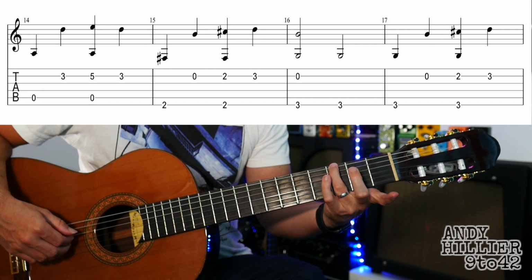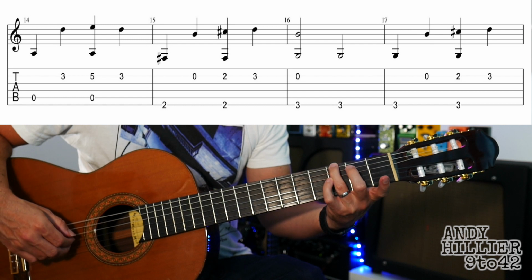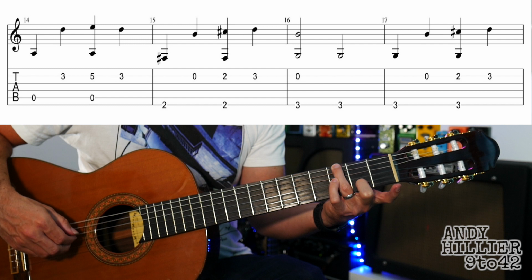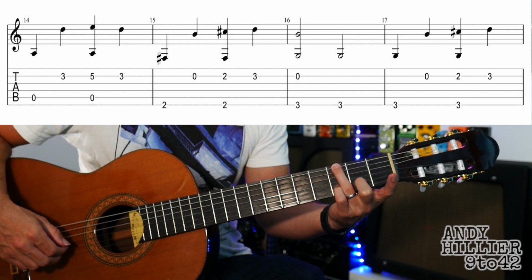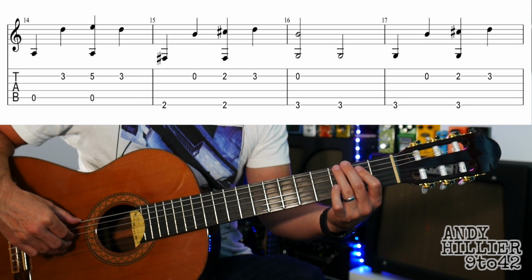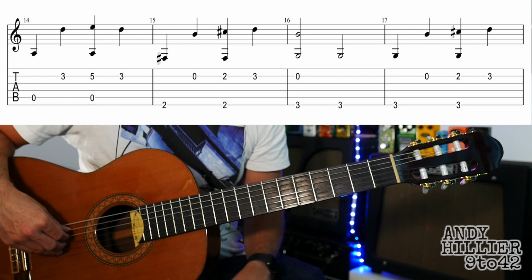Into the next bar we've got E3 and B string at the same time, another E3, E3, then open B, B2 and E3 at the same time, and then B3 on the end, so that bar 17 goes. So let's try the whole of that line. Here we go.